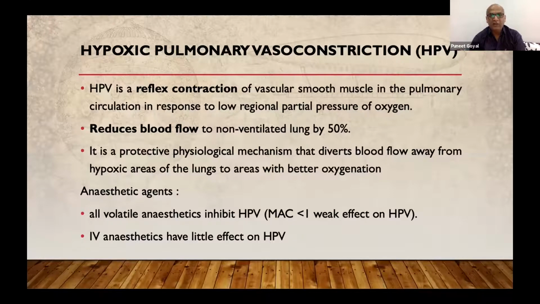So you have to avoid all those factors which reduce the HPV, and all the volatile anesthetics at a MAC value of more than 1 inhibit HPV, and IV anesthetics have got little effect on hypoxic pulmonary vasoconstriction. That's why IV anesthetics like propofol are preferred to maintain anesthesia during one lung ventilation.